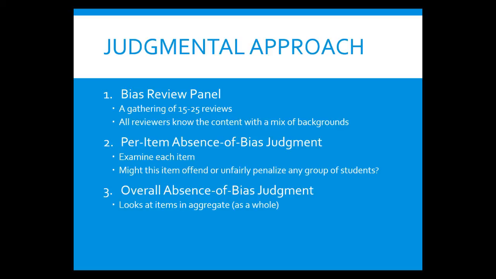Finally, the panel makes an overall absence of bias judgment. Here, the panel members look at the items in the aggregate or as a whole, and again, they ask the question, considering all of the items in the device you just reviewed, do the items taken as a whole offend or unfairly penalize any group of students on the basis of personal characteristics?